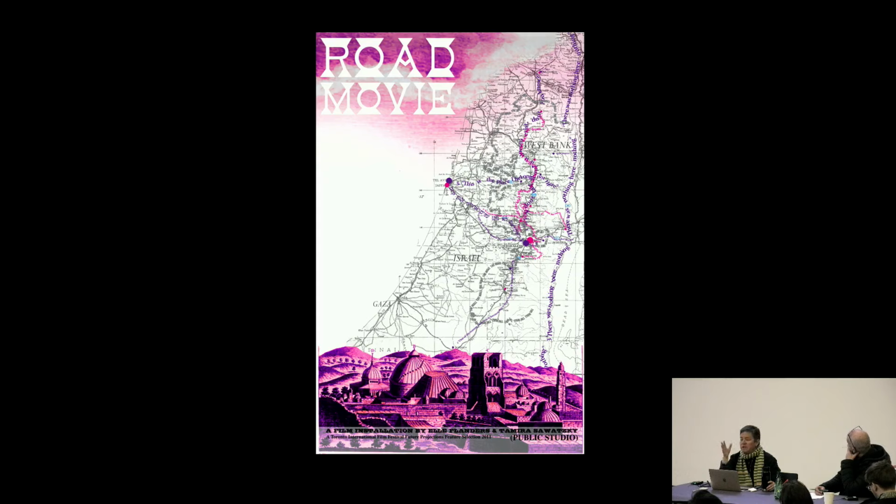And essentially it's a system of segregated roads that keep Palestinians separate from Israeli settlers who are zooming from Israel into the West Bank, into their settlements. And we decided that being on the ground was important at this stage, in terms of trying to understand, through stories and through these roads, how things unfolded.